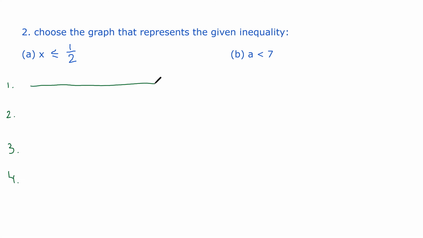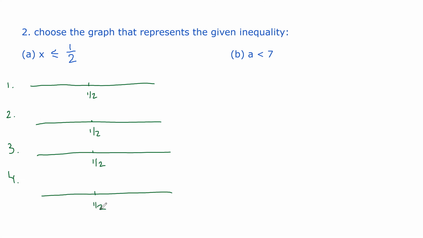So this is one of them. This is 1/2. This is another. It's 1/2. This is yet another. It's 1/2. And this is the last one, 1/2. So let me do something. I'll use a different color. So for example, this, and then this side. And then from here to the left, or shaded from here to the right, or shaded and from here to the left, right? Okay, so that's the first step.